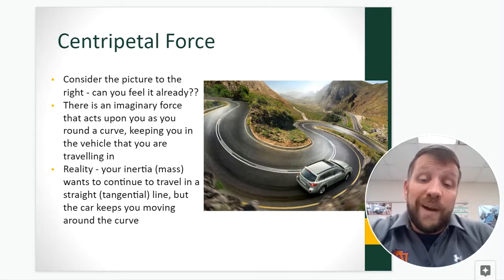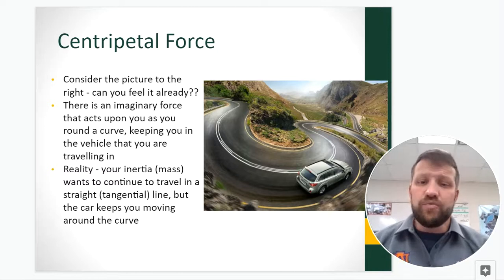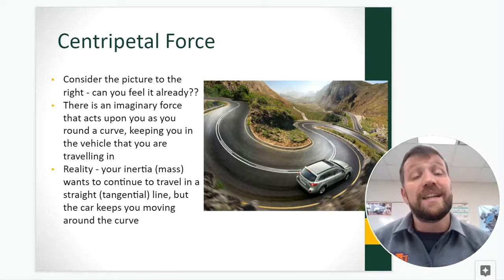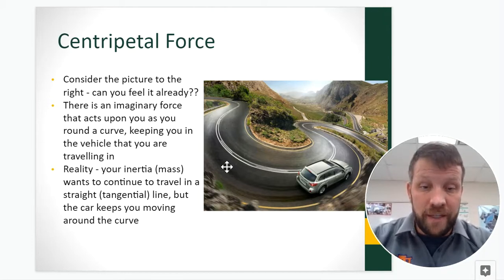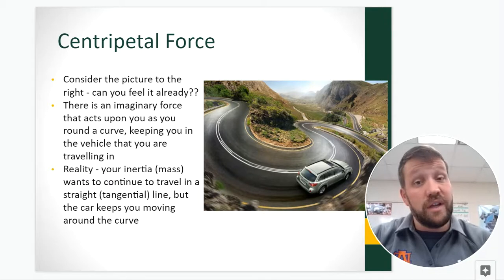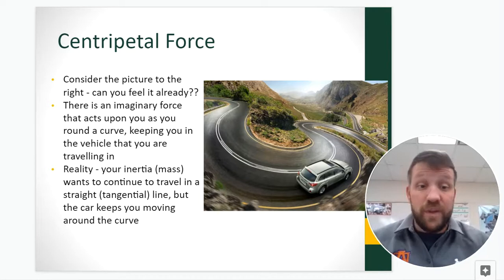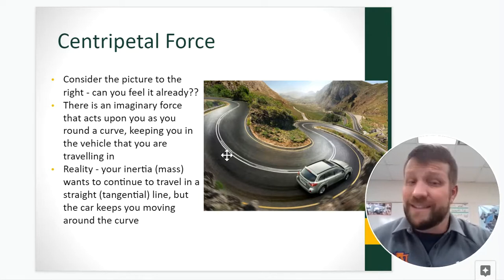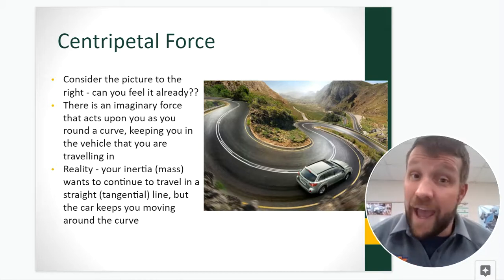There is what I'm going to refer to now as an imaginary force that acts upon you as you round the curve, that keeps you in the vehicle you're traveling in. Now, what's really happening is you want to continue on in the path that you're going on as you come into this curve over here. So as you're coming into this curve, your body wants to travel this way right here, tangential to the path, because Newton's first law tells us that objects in motion tend to stay in motion unless they're acted upon by some outside force. Well, until you're acted upon by some outside force, you want to continue outwards this way. Now, the car grips to the road. You've got friction between it and the road, but that's not happening to you.